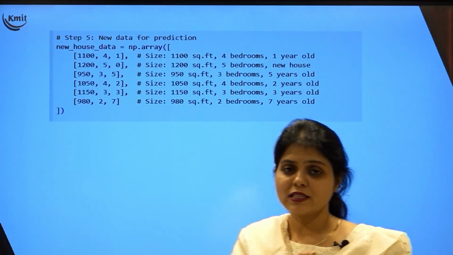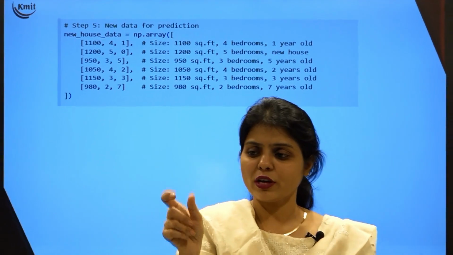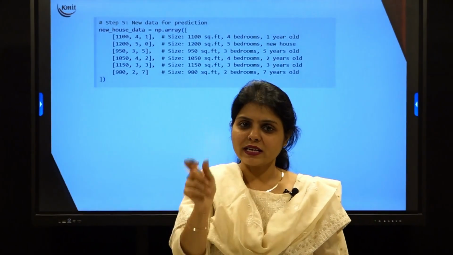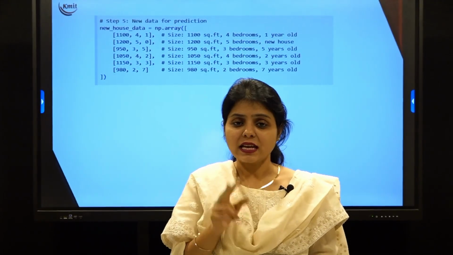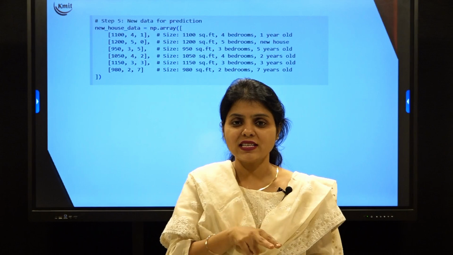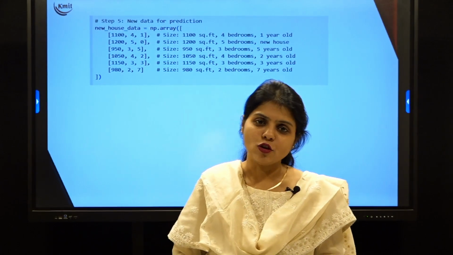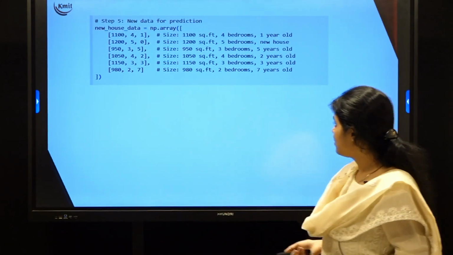As I told you in the last session, x and y. For this x, what is the existing y? What is the y prediction for the same x? This is one thing. The second thing is to change different values of x and then try to predict the value of y. So here I am taking new data.